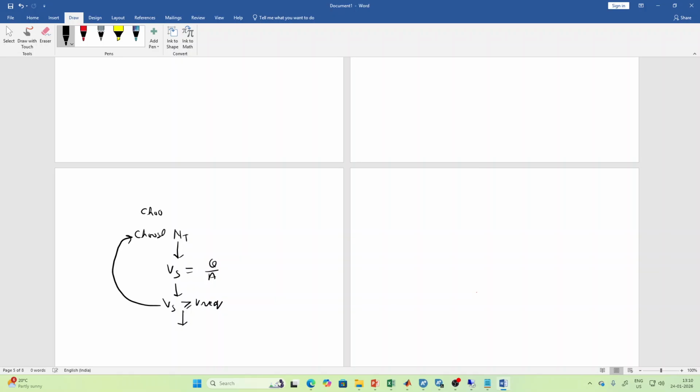So we will choose any value of T cool, and then calculate this NT and this Vs at this T cool, and after Vs we find the Tmax.